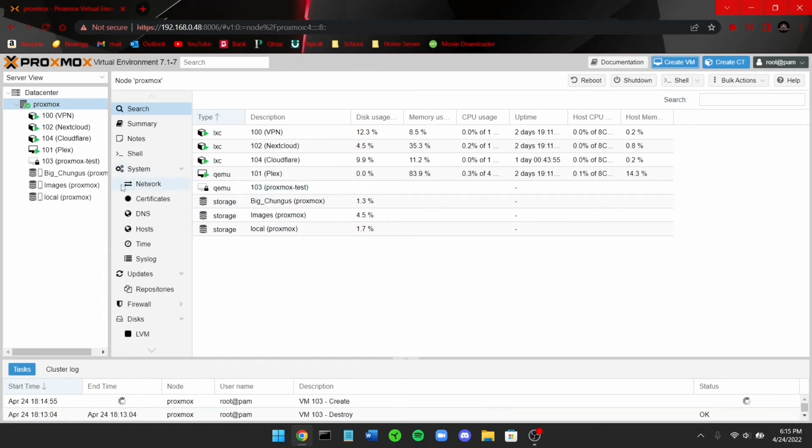Now you can see over here, 103 is actually being spun up right now and being created. You will see the name change once it has been completed. There you go. So you can see it changed to VM 103 right now. And it should change one more time to the actual name that we had given it. There you go. So now you see it's been changed to Slacks, and it's actually green, indicating that it is spinning up right now and that it is working.